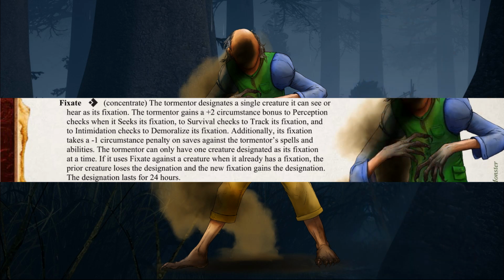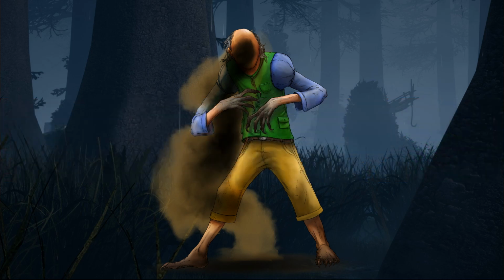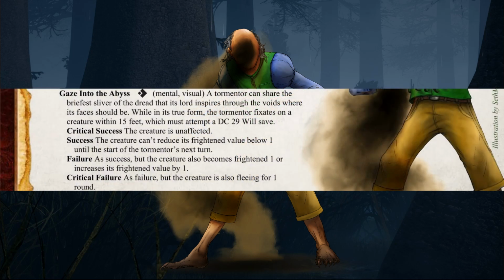In theory, you'll want to start the Tormentor off under the guise of something else, and use the time before combat begins to fixate on its victim. Then it can use Gruesome End so that they have that penalty on their save against this effect, and also on its Frightful Presence. If it can get its Frightful Presence to stick, or at least frighten a creature with a spell or demoralize action, it can follow that up with Gaze into the Abyss.